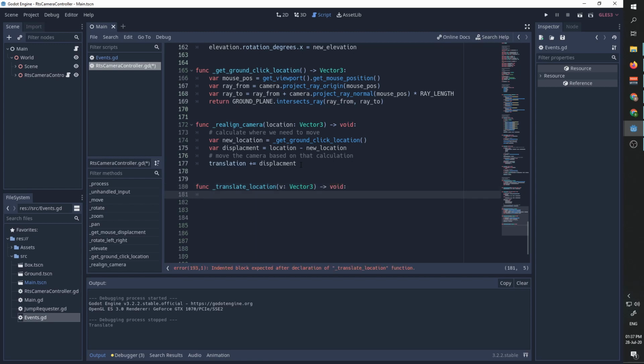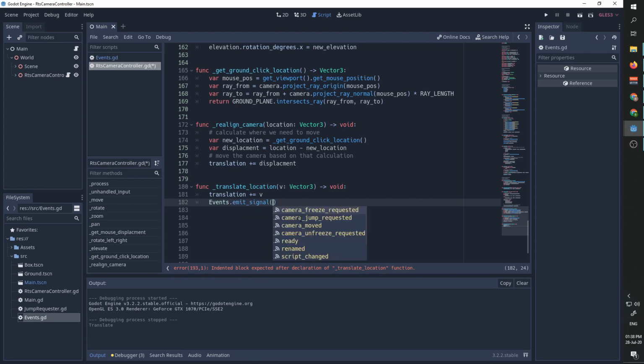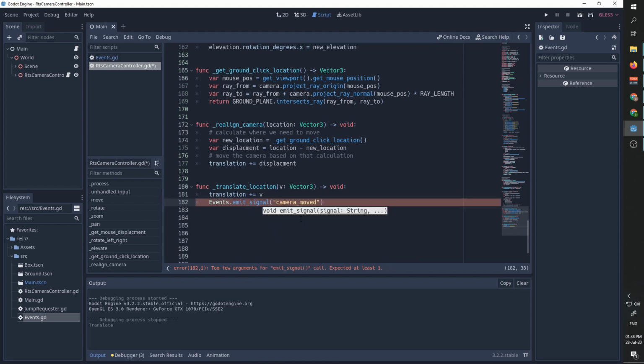And translate location is simply going to do the following. It's going to take the translation of our object and add the vector we received, and also get events and emit the signal camera moved with our new translation.